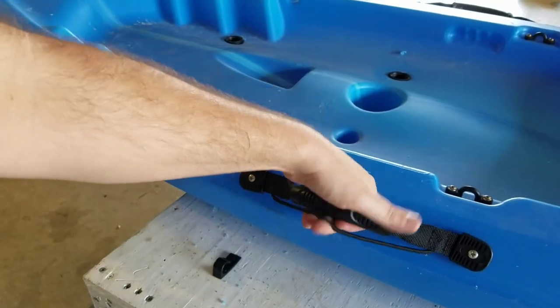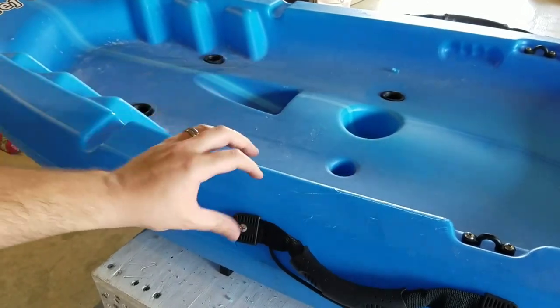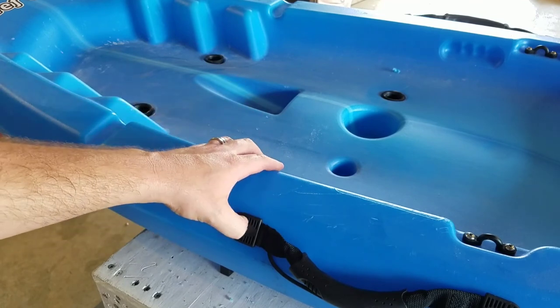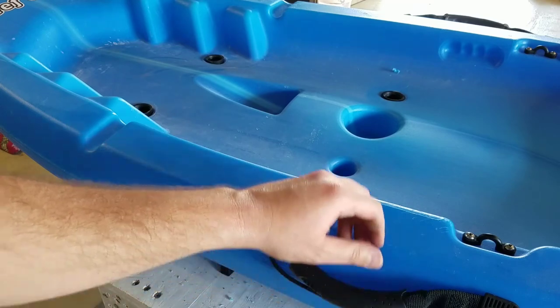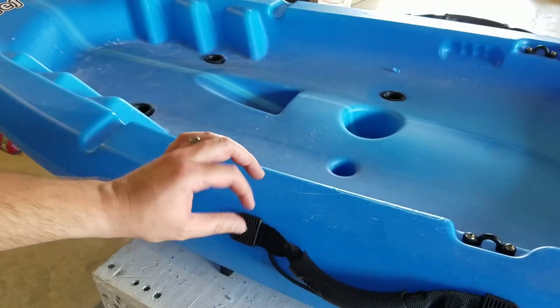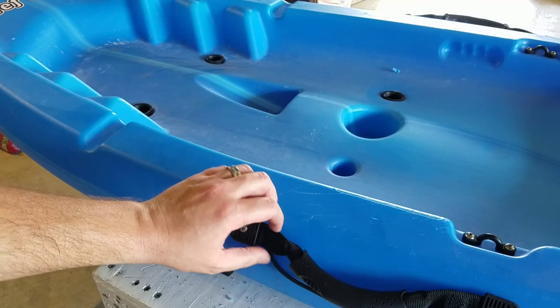Alright folks, so here's the handle installed using the well nuts, and it's pretty solid. You can also use self-tapping screws and rivets, but I had some well nuts, so we went ahead with the well nuts. Because they're rubber, they do create a seal, so you don't need any silicone or anything like that. If you try to put silicone on there, you'll cause the rubber to slip and it will not grip.